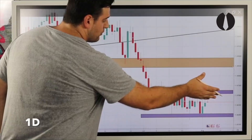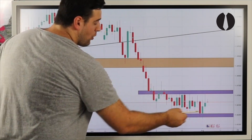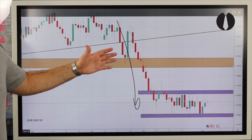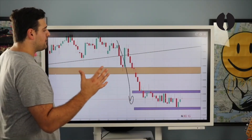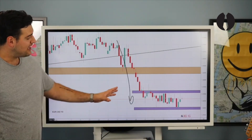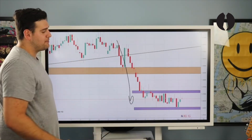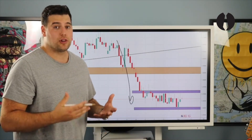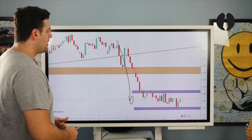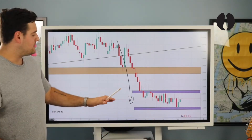Down to the daily: we've identified our daily upper zone and daily lower zone — horizontal sell sensitivity and horizontal buy sensitivity. Here's that strong push to the downside, and as we know, after a push to the downside there's an exhaustion to the upside. Price is now becoming exhausted. Many times after a higher time frame push we'll see a lower time frame consolidation period before a potential exhaustion.